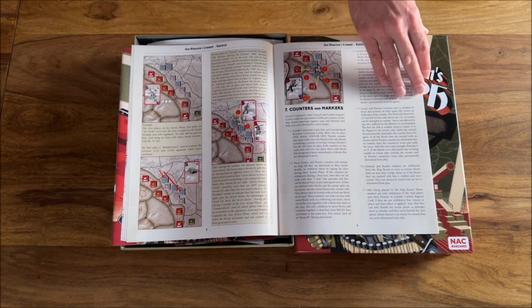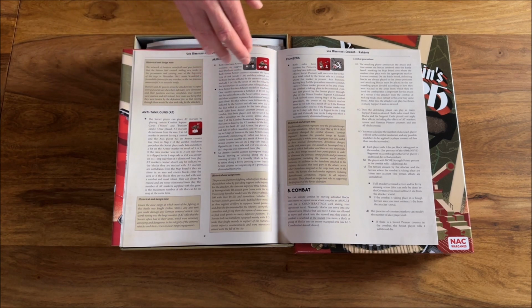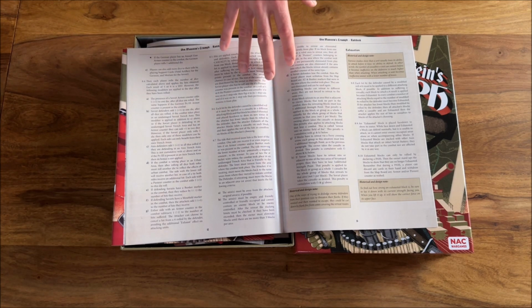Then we have a section about counter markers. We'll not go much into this. Of course, we have some special units like anti-tank guns, armors, pioneers, and so on. Combat, we have a pretty detailed description of the combat resolution, which is not, by the way, so difficult. Let's be honest. You need to count how many blocks you have, whether some special modifiers are there, who has bigger strength, and so on and so forth, and you roll the die, and on 5 and 6 you inflict a hit. So this is the description of the battle.